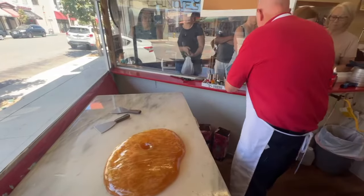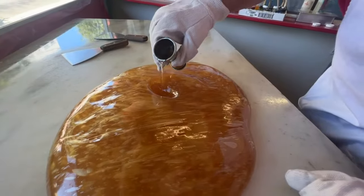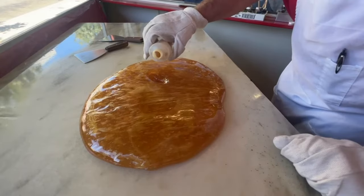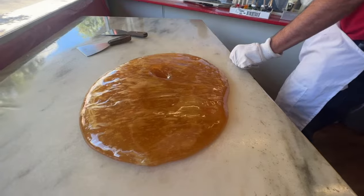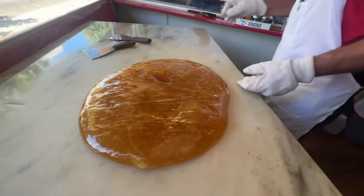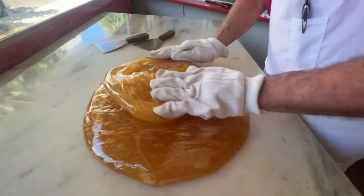And we're gonna add a little bit of strawberry to it. Gonna add about a third of an ounce here. I'm gonna add a little bit of cheese. And a little bit of cake, strawberry cheesecake. Just like that. So that's probably a little bit over a third of an ounce there. And then we're gonna mix that in just like we did the colors.